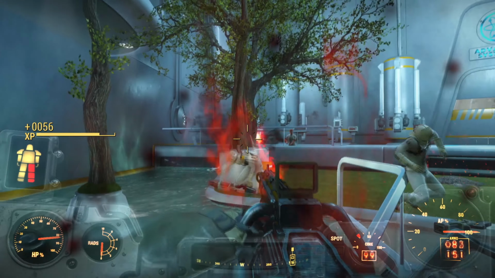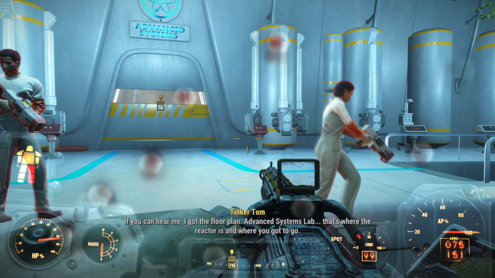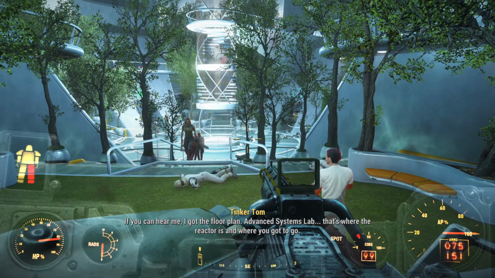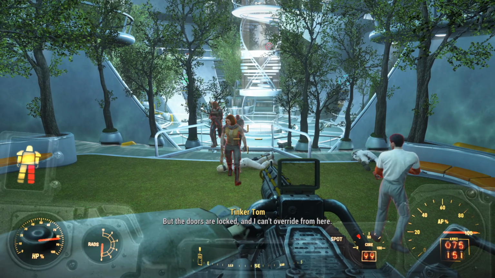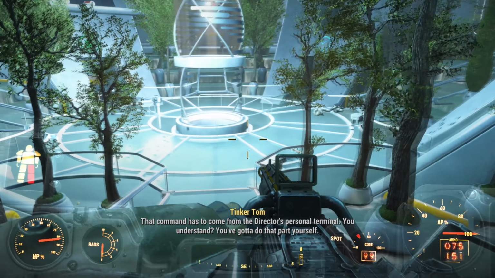Hello? Hello? You can hear me? I got the floor plan. Advanced Systems Lab. That's where the reactor is, and where you gotta go. But the doors are locked, and I can't override from here. That command has to come from the director's personal terminal. You understand? You've got to do that part yourself.